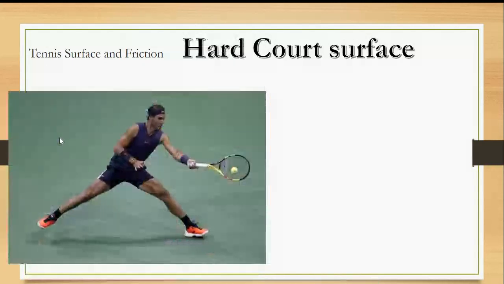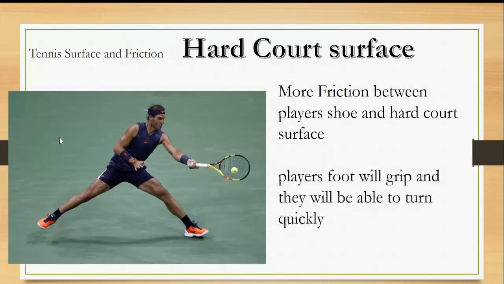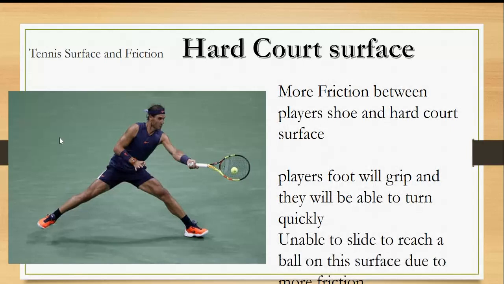Okay, whereas this one might appear to be smoother, but it's fixed. It's not going to move with his foot as it goes across. It's going to stay right where it is. So that means there is an increased friction. And because there is increased friction, the foot will grip, and he'll be able to turn a bit more with a bit more agility when compared to that on a clay court.